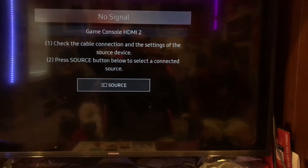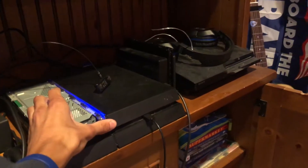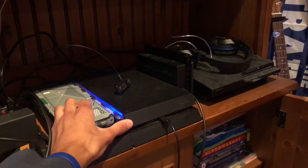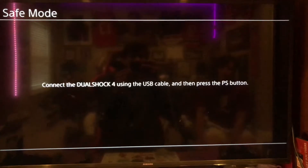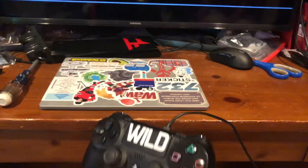Once you've put the hard drive back in the PS4, you're going to want to turn it on, but make sure it's in safe mode. Hold your finger down there until you hear a second beep. Once you turn it back on in safe mode, you're going to have to connect a PS4 controller using a USB cable.